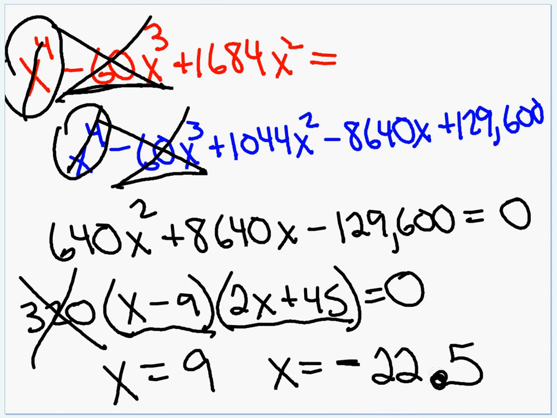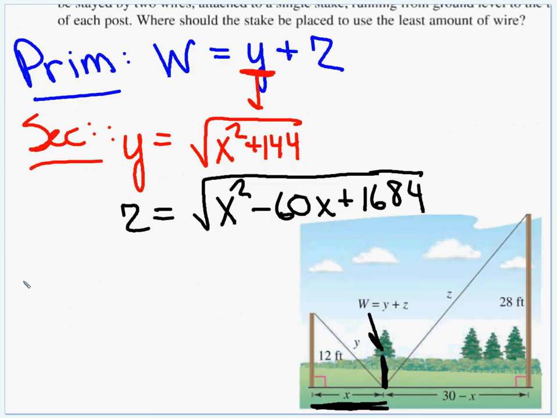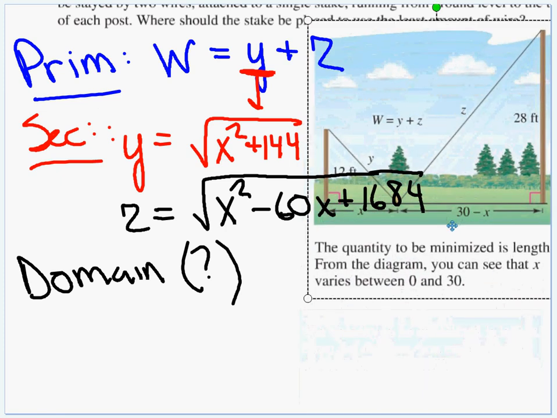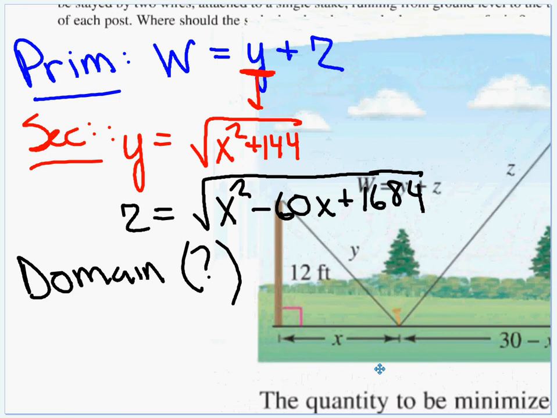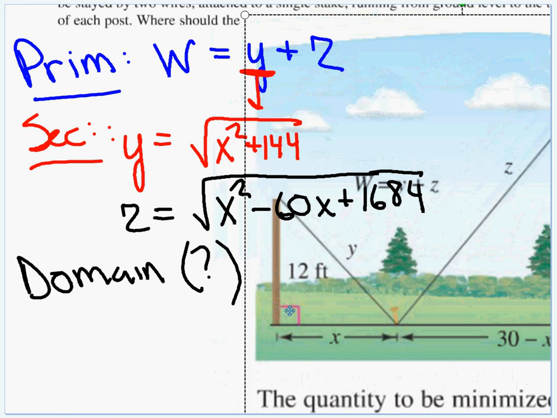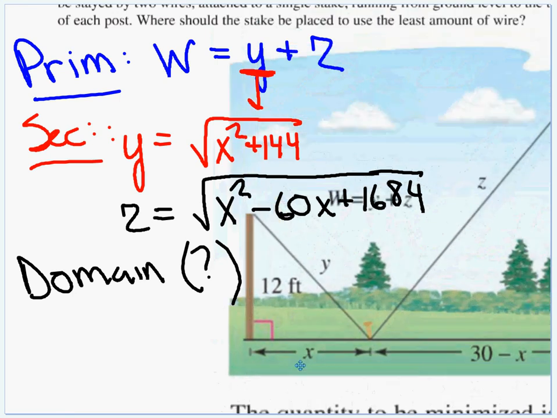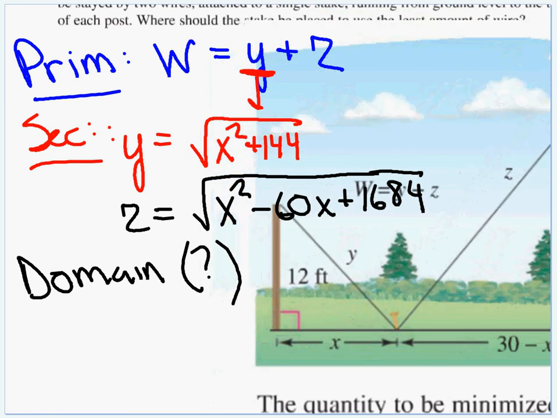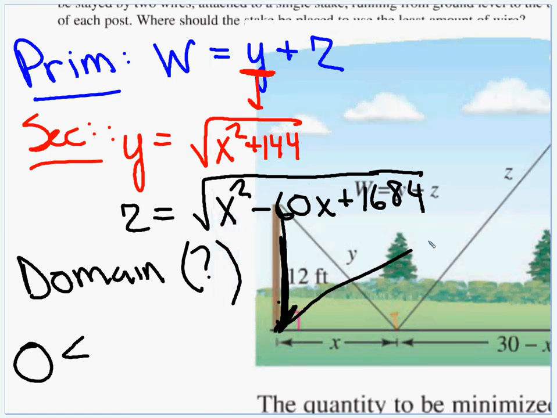Ooh, now I almost forgot. Feasible domain. Let's back up here. Domain. Remember, this is about x. So if I blow the picture up a little bit here, remember x is this distance away from the base of the 12-foot pole. How small could we make x? Well, we could make that all the way down to 0. We could put the spike right at the base of that pole. We could run the guy wire down the pole and then up to the next pole. So that would be x is 0.